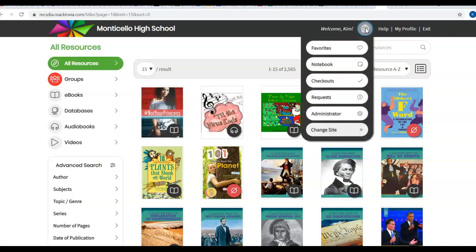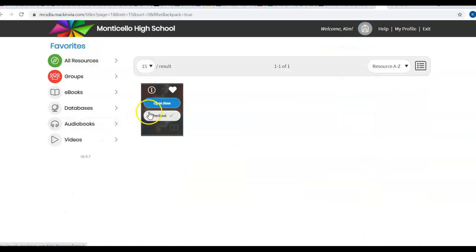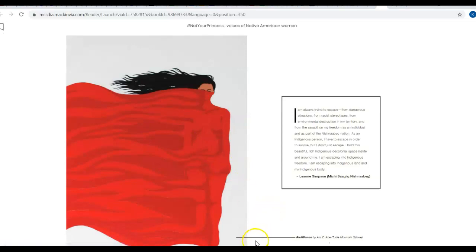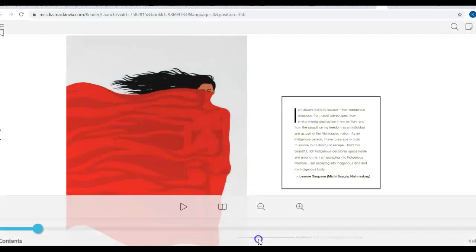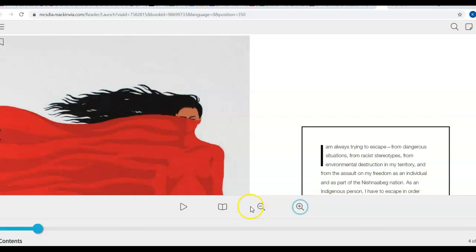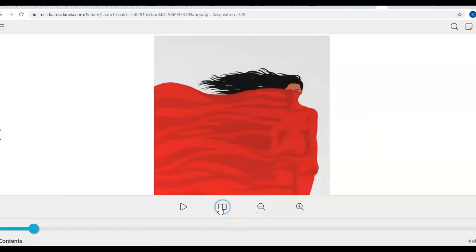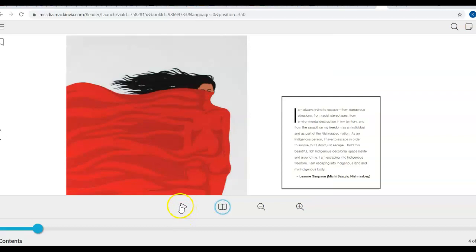Once you're in your backpack, if you have something saved there and I open that book now, the cool thing is that if I go down towards the bottom of the book and click on it, I have a bunch of options. I can make the book print bigger. Some books will actually let you change the font size and the color behind it. It just depends on the book. If you don't like reading at 2 pages like this, you can click right here and you're back to 1 page. It will also read to you.